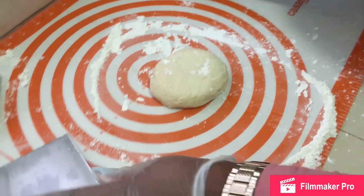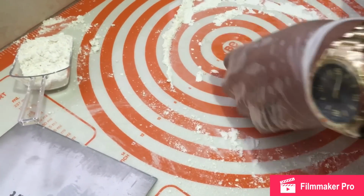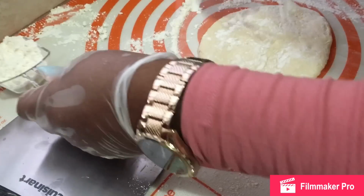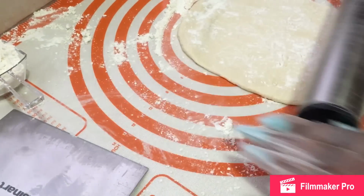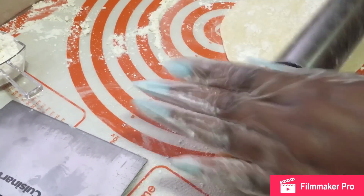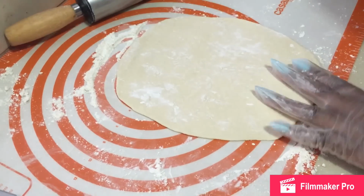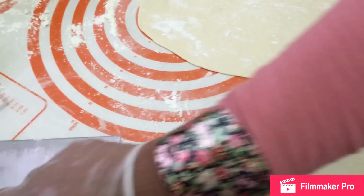So guys, our dough has been resting for quite some time. This is a very critical step, what I'm going to do here. Please just watch. Don't skip this step whatsoever when you are making basasha. Since it's basasha I'm familiar with, I don't want to say roti of any kind, right? I don't want to say things that could be inaccurate. So don't skip this step whatsoever. Watch good what I'm doing and don't skip it. I can't stress that enough.